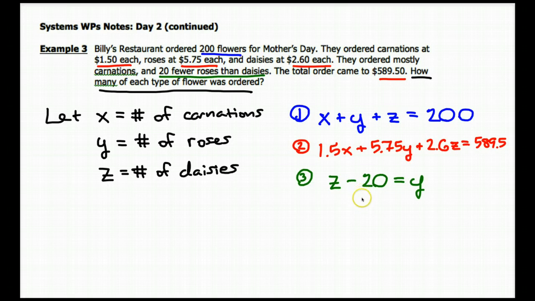Okay, what I'd like you to do now is try to come up with an equation 4 and an equation 5. You may get a different equation 4 and 5 than I get, but that's okay. So go ahead and do some elimination. Try to come up with your own equation 4 and 5. Click pause to do that, and then click play just to compare that to what I came up with.